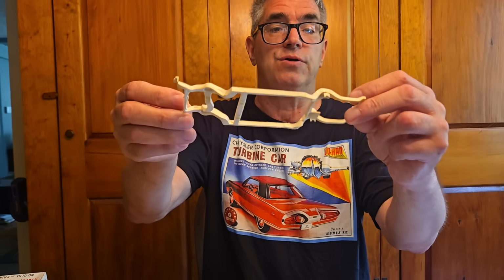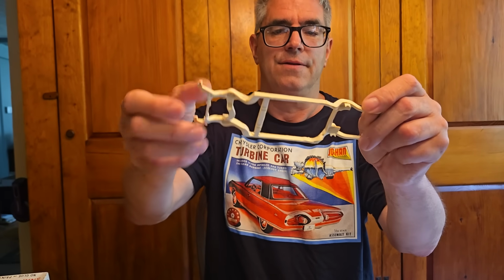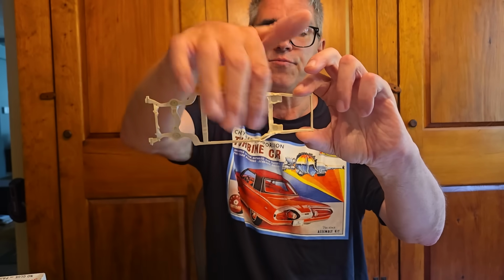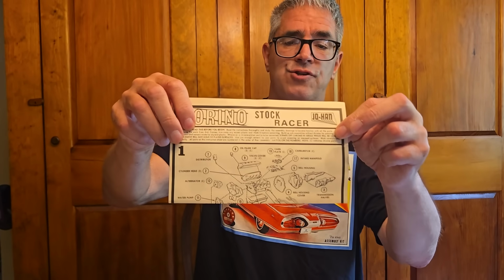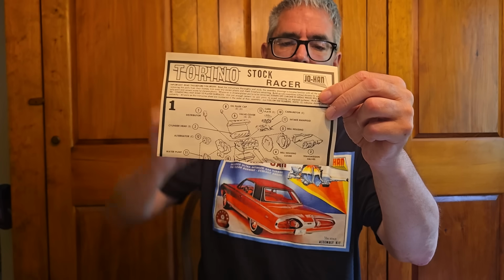And getting back to the Torino Oval Track Racer, here's the frame. I mean, that's beautiful. Really quite nice. And the frame, the front suspension, rear suspension, leaf springs, rear axle, it's all there, and pretty well rendered. Here's the instructions, nicely done JoHan stuff, nice illustrations right there. And then inside, of course, the chrome is quite nice.